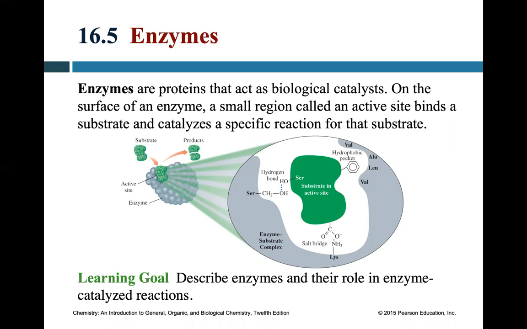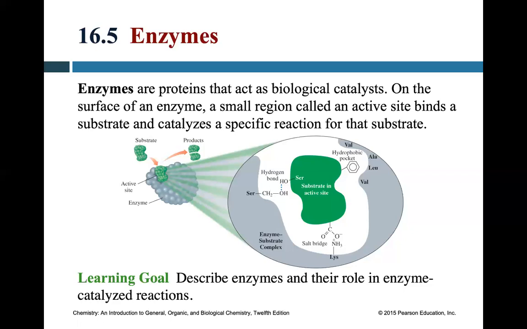Typically, you have this giant structure. We don't get into why proteins are so large. There's a reason for that. When you get into maybe higher level chemistry, it deals with entropy. But you have a big protein, but there's often a small spot on the surface in which the amino acids are arranged in such a way that they can actually bind a particular molecule and then do chemistry on it, right? And so that's what you're kind of seeing, the overall picture in this sketch right here.